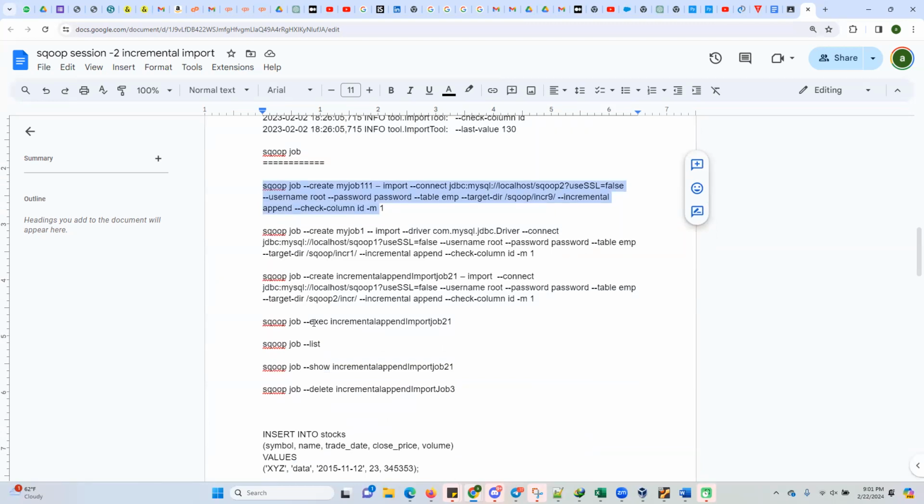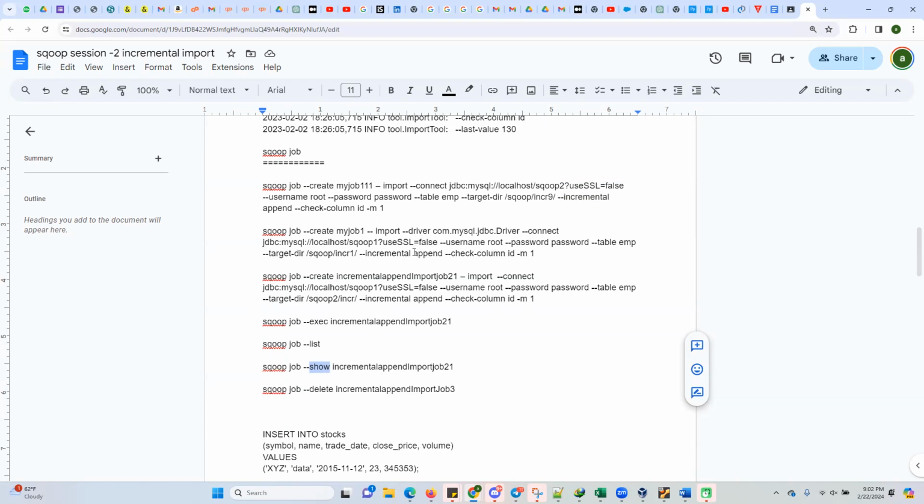So create once, use many times. If you don't want to use a Sqoop job, you can delete it. If you want to see the metadata of the Sqoop job, you can see it here. Metadata is nothing but the job's related parameters. All these parameters become metadata.